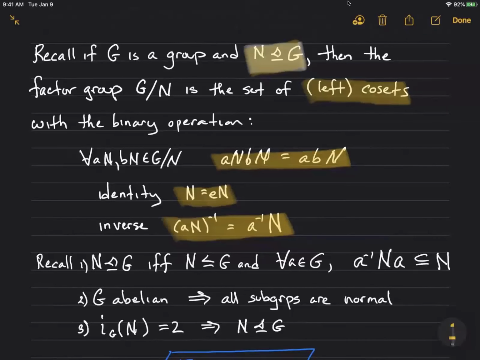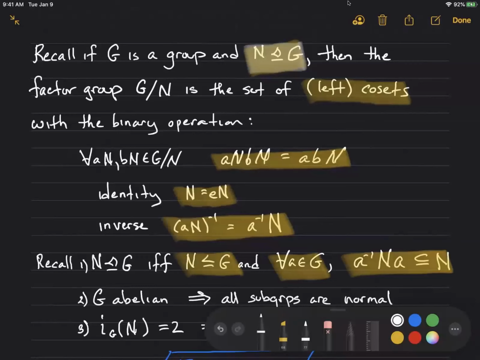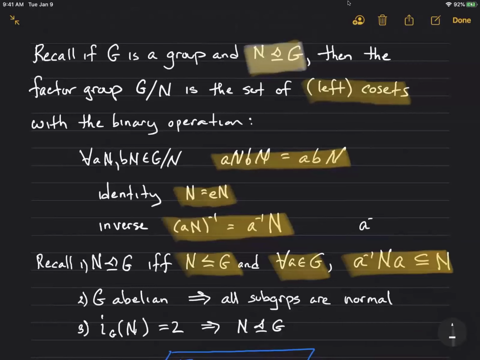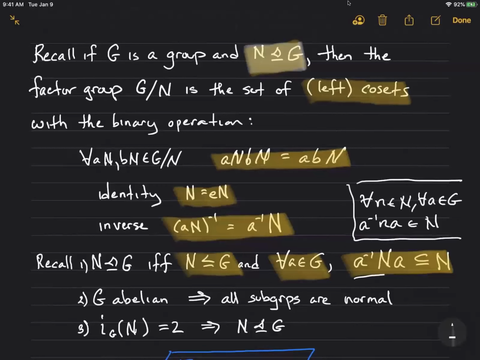A couple more things on the recall category here. What does normal subgroup mean? Well, a normal subgroup is a subgroup, first and foremost, such that no matter what element A in the group you pick, that sandwich, A inverse N A, would always be a subset of N. If you want to write that out in element form, this means that you take any little n in N and multiply it by any A and its inverse in G, and you're always going to get an element of N. So that needs to be true for every n in N, for every A in G. This is an element by element way of thinking about what this means.